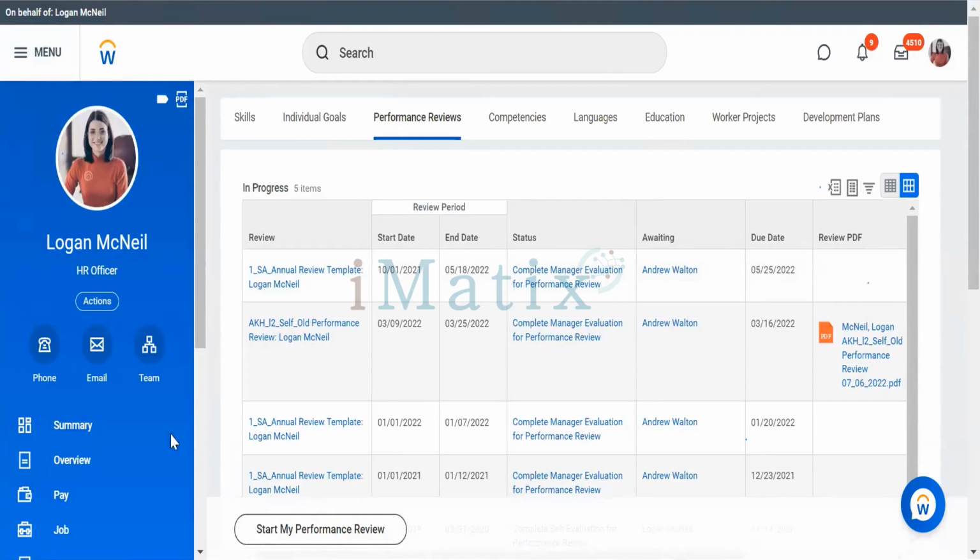And when you add your phone number and your email, you'll get that information here, along with your team and team members. Any questions here?